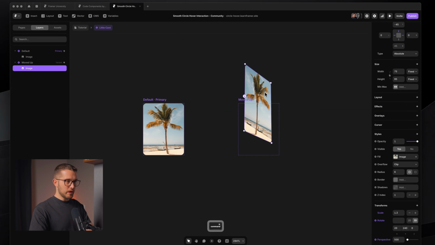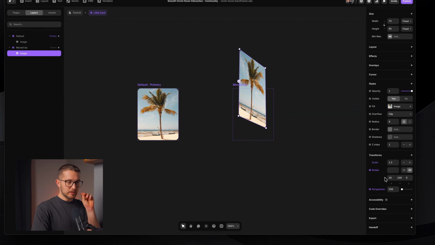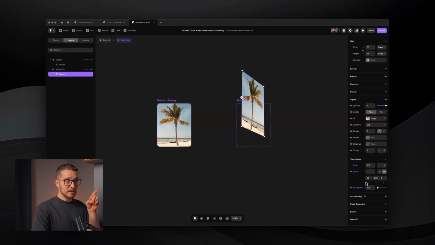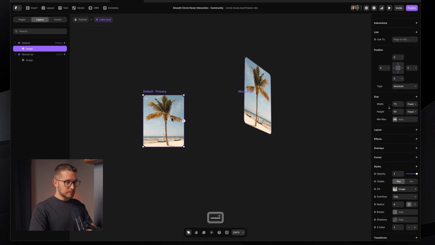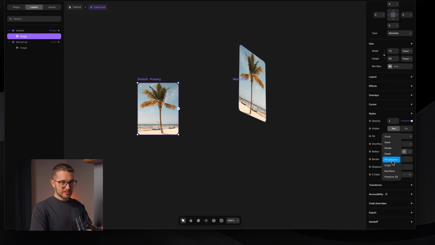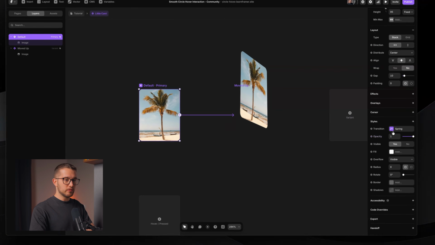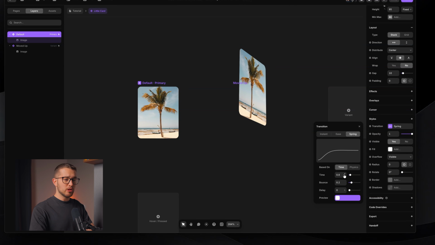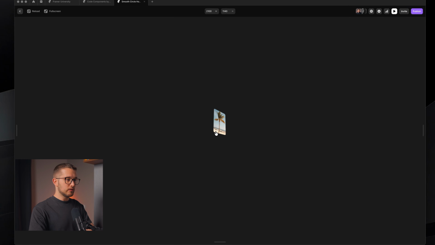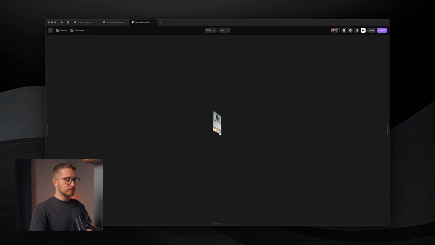You could be asking why. Well, it's because there are some fundamental changes here that need to be applied already on the primary, which is the perspective. So here, perspective is not added, and that's why it's sort of like a weird glitching effect. So now it's going to be much smoother, but still it's quite fast. So what we'll be able to do is just tweak this a little bit, maybe 0.8 or something, 0.7. Now you're going to see it's much smoother. Great. So this is what we have. We hover over and it goes up.